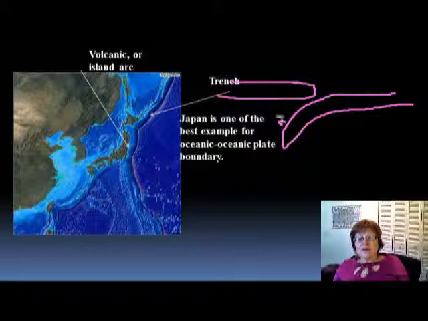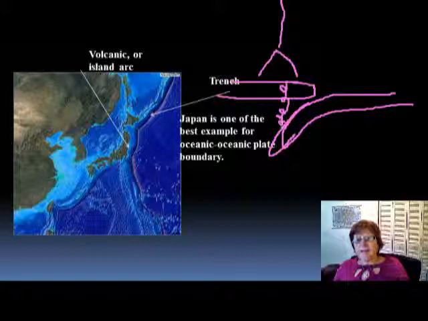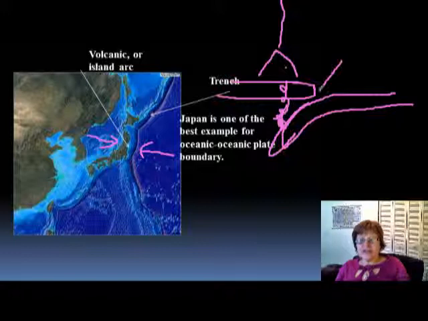And the magma is forming. So the magma is always forming on the plate which is not going down, because the rocks have to go down into a warmer environment for the magma to form. So you will always have the islands on the slab which is not going down. So we know for a fact that the Pacific plate is going down here, and this one doesn't. So it's kind of cool because you are able to tell them. And the trench is right here. So that's right here is the trench. So this is typical oceanic plate boundary.